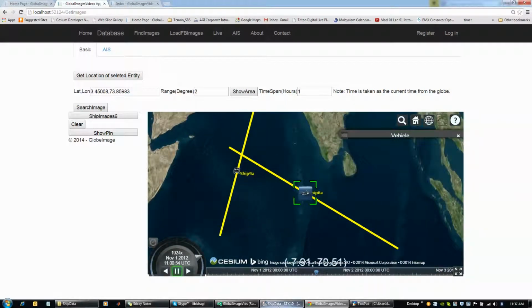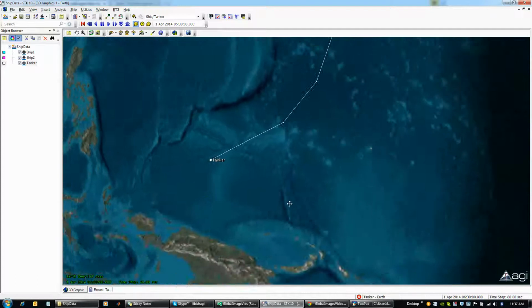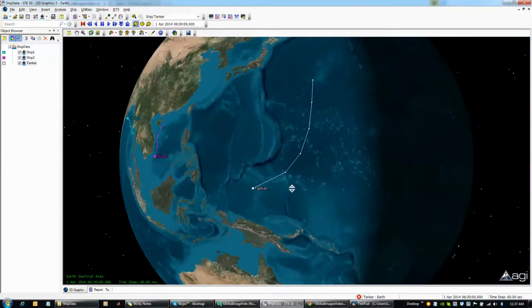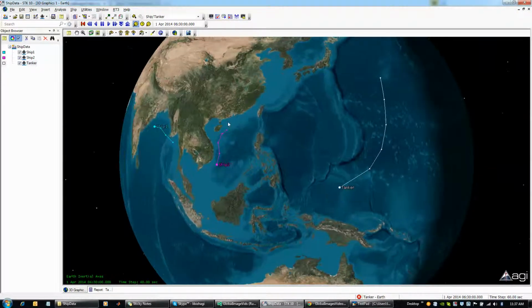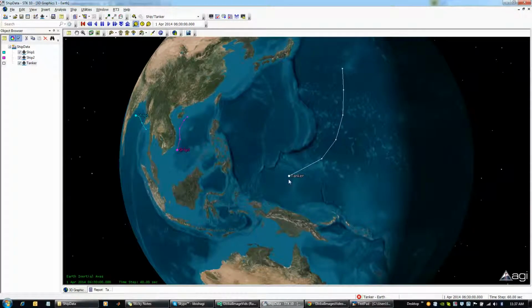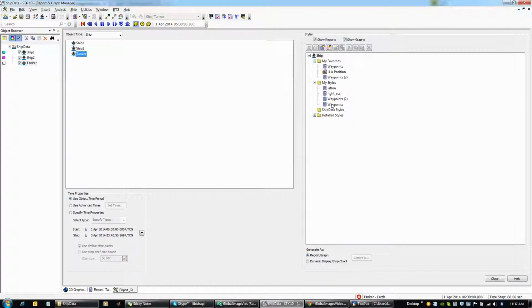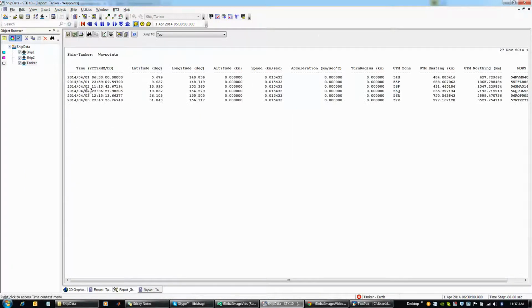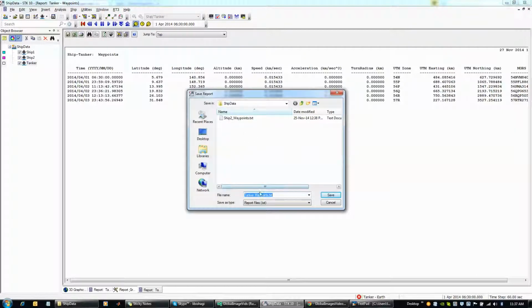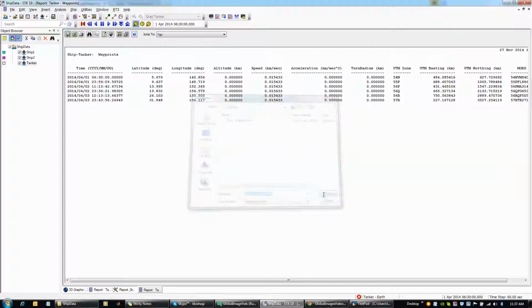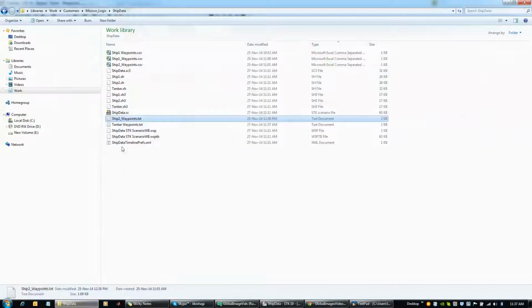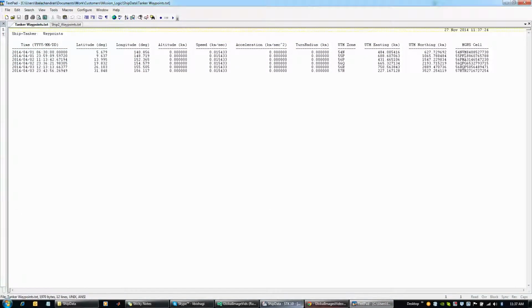So now I'll show how our data is imported. If I take this example, I'm going to take this particular data from STK to be loaded there. I have put a tanker ship here. I'm going to generate a report of it. I go to reports and graph manager, select tanker, and choose the waypoint, and this is my data. I save it as ship tanker waypoints.txt, and if I go here, you can see the tanker waypoint which came as a file.